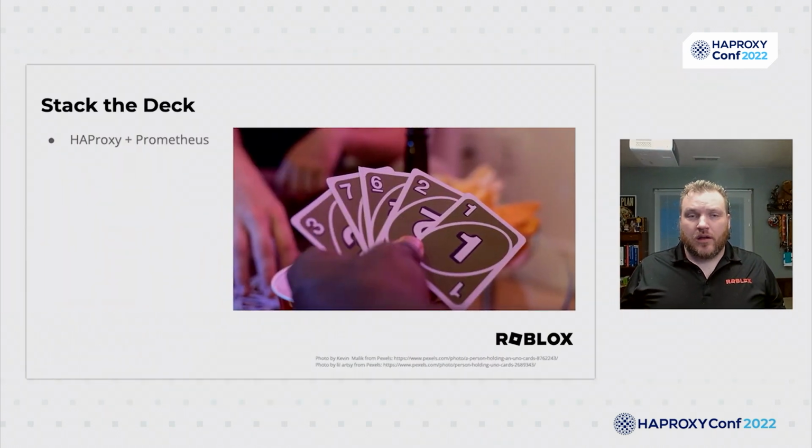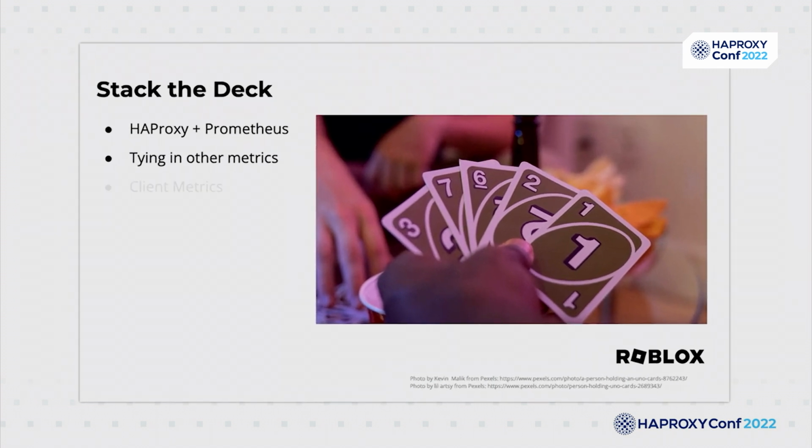So, how do we stack the deck in our favor? HAProxy has a Prometheus endpoint with a wealth of knowledge. It's easy to scrape and get that data. We're going to talk today about how we aggregate some of the metrics. HAProxy's metric endpoint is extremely accessible, but it doesn't have everything that helps us at Roblox indicate whether load balancing is causing issues. Because like I said, sometimes the network is never going to report that it's not the problem. Sometimes you need other sources of metrics to be able to determine, with surety, that it's not the network. So we're going to tie in other metrics.